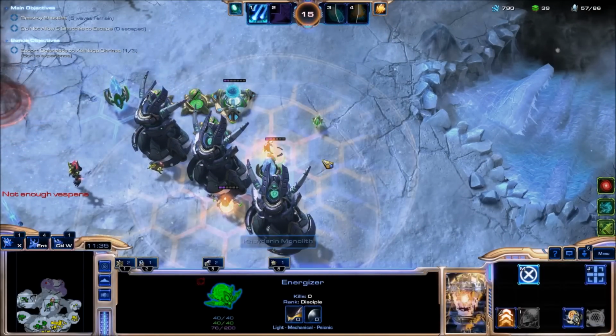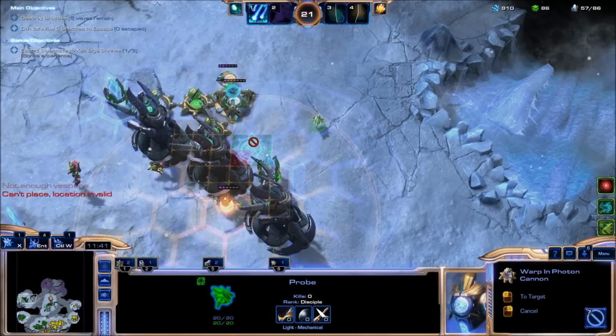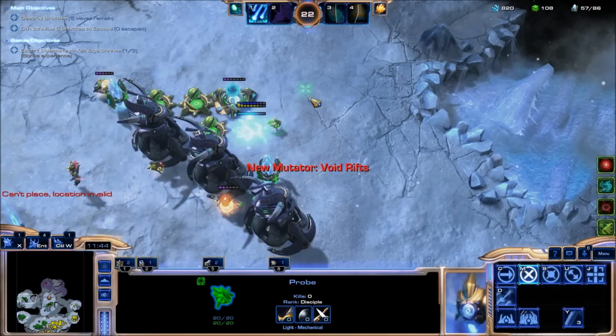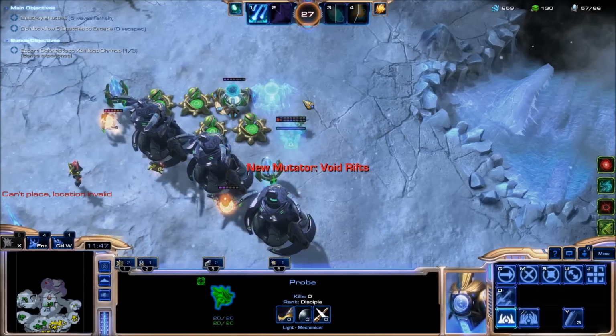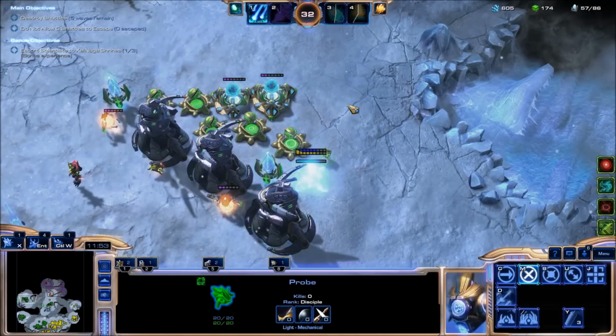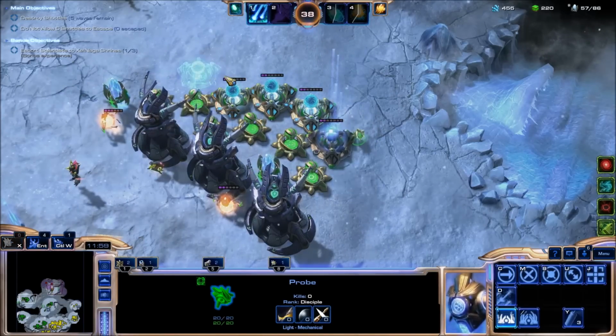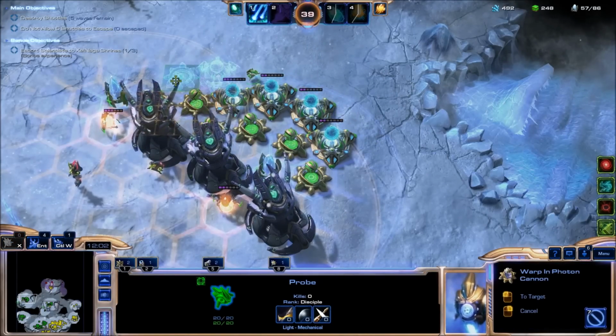That's gonna require more gas. Oh wow! It throws the energizers around. That is stupid. Void rifts. Okay, we'll need to snipe those things if we stand any chance of winning. Wow! Throwing a hardball at us.